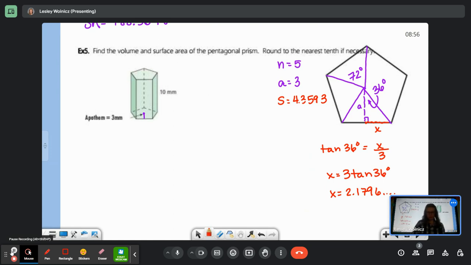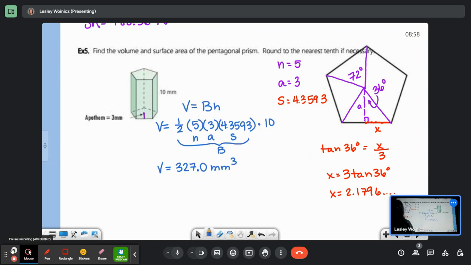Okay. Sweet. Okay, so I've got all the stuff I need. All right, I'm going to turn you loose. Find the volume and surface area just like we did up above. That only matters if you're doing stuff with degrees and radians and stuff. So, no, it doesn't matter for this part. Okay, did you get 327.0 millimeters cubed? Yeah. All right, ready to do the surface area.